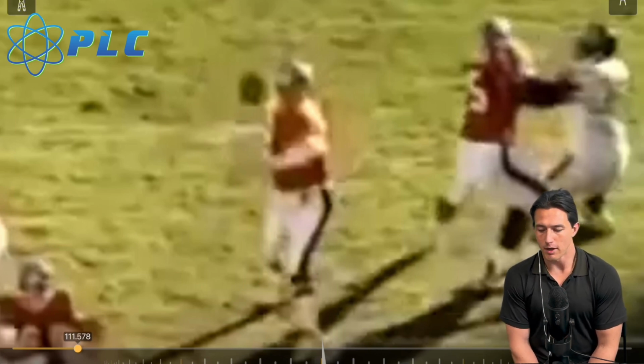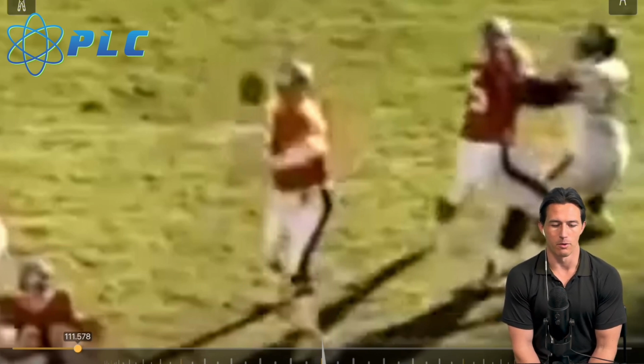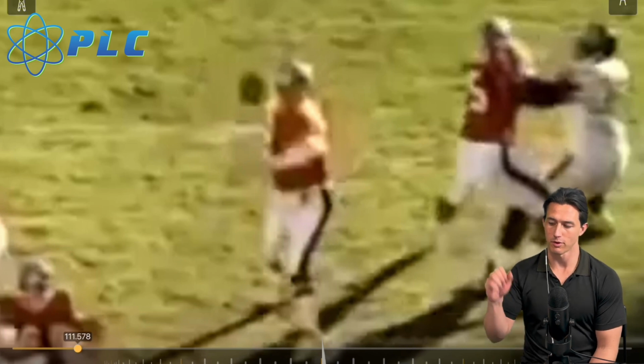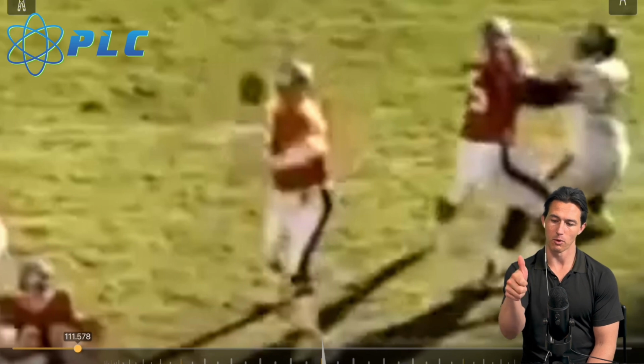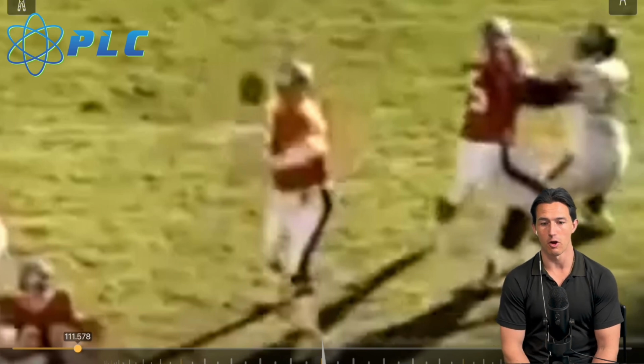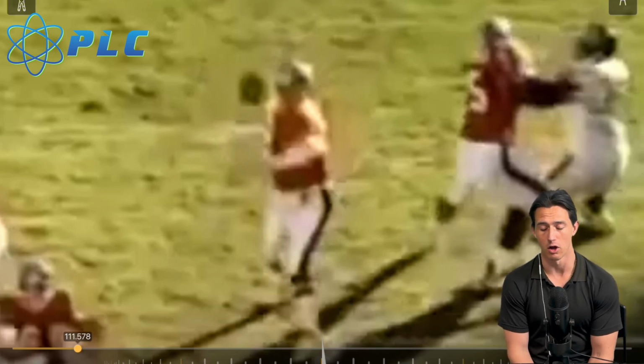When you're playing shortstop and second base or the infield, you have to be able to get the ball out of your hands quickly, and that's important. But even then, the load ends up being different because of the wrist flick. The wrist flick is more up and down. When you're throwing the football, the wrist flick is more to the side here. So you can't load the ball the same. Pitchers are able to have a very long load. Quarterbacks need to be able to get the ball out of their hand quickly.